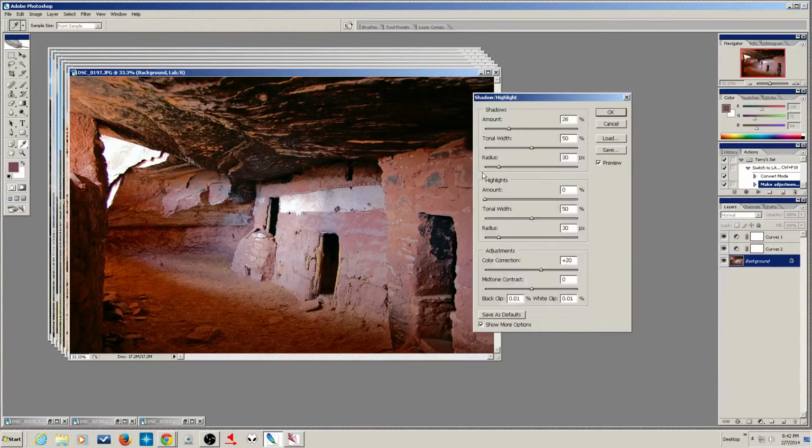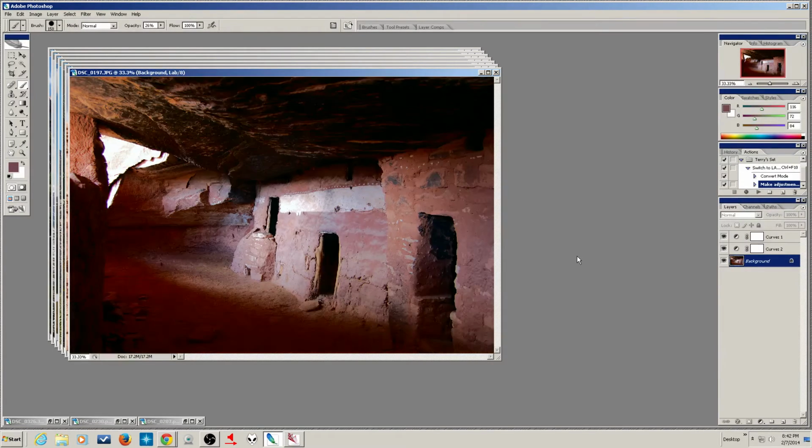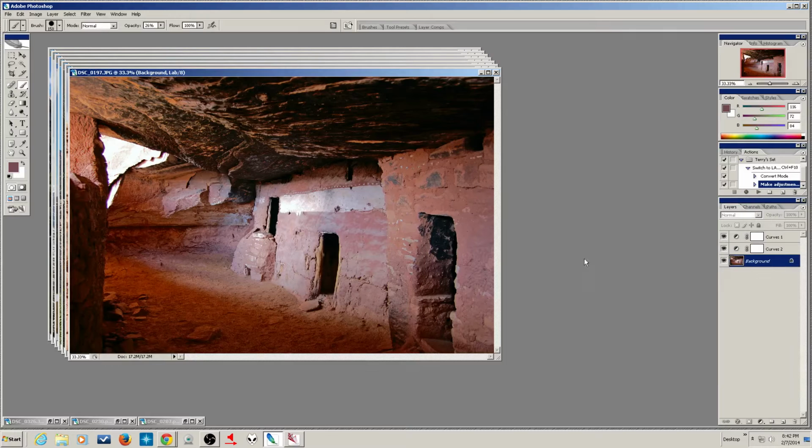You can click on show more options and it shows many more things, even including a little bit of color correction. And it's nice because that works in LAB if you're in the LAB mode, so it's actually working more directly on the image in very cool ways. But the shadow highlight thing is doing its calculations in LAB anyway, most likely, right? Okay, so as you see, there's before and after shadow highlight. So you see the shadows really got opened up, and I'm really satisfied with that, much more so.